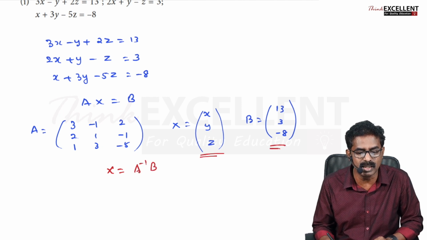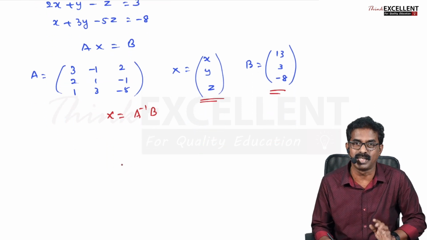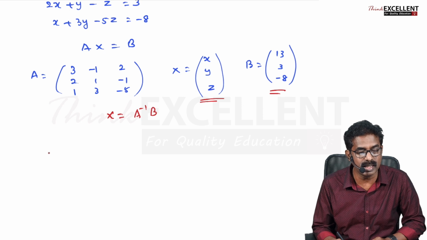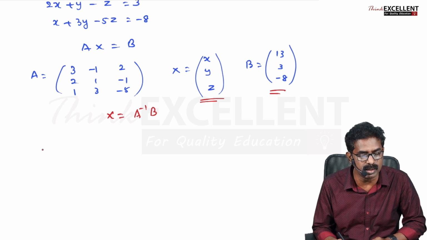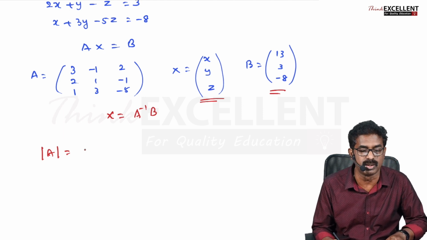B you know. So the only thing you need is A inverse. So you know, right from the first day we have been studying that only, right? So we want A inverse first. So you need determinant A. So here I'll give the value. You know how to do that. That part I want you to finish, okay? Don't simply write the answers.